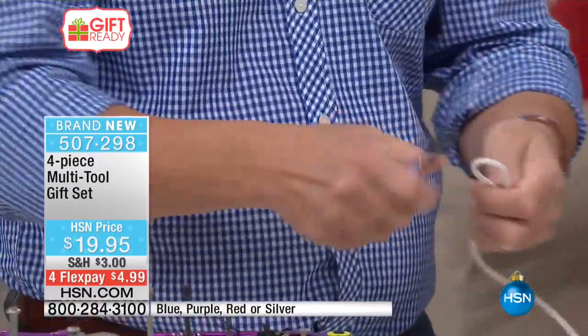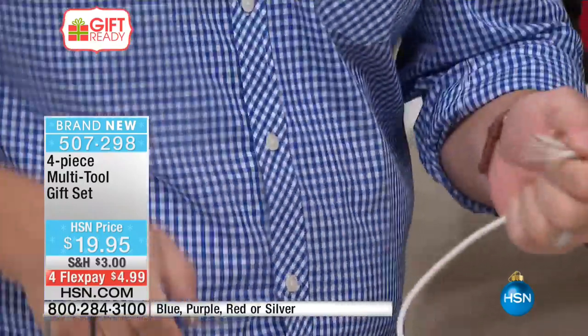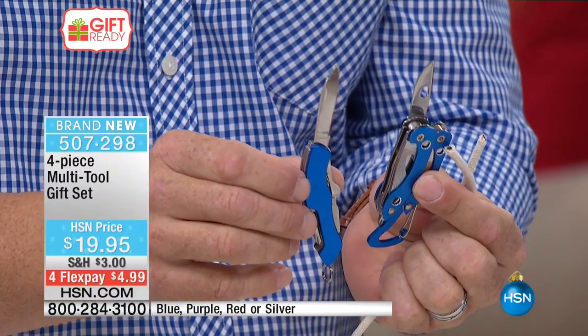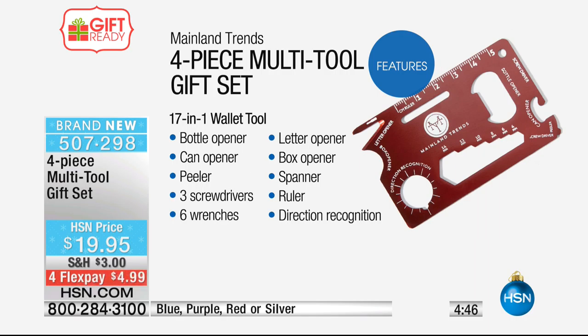There are over 39 different tools. You've got a little knife that can cut thick rope. You're actually getting two knives — there's a knife in the other one too, a slightly larger one great for cutting different types of rope. You've got the can opener, the corkscrew, scissors, everything you want in a multi-tool, plus the wallet tool. The wallet tool has scissors, corkscrew, bottle opener, another bottle opener, letter opener, box opener, a ruler, and on-the-go screwdrivers and wrenches — all built into that little credit card tool.